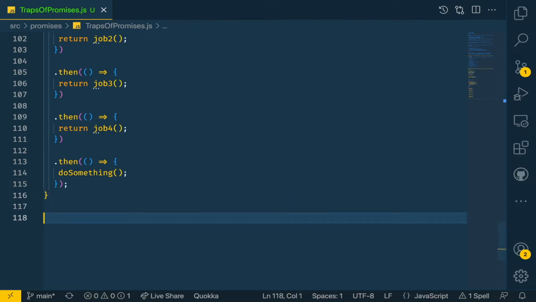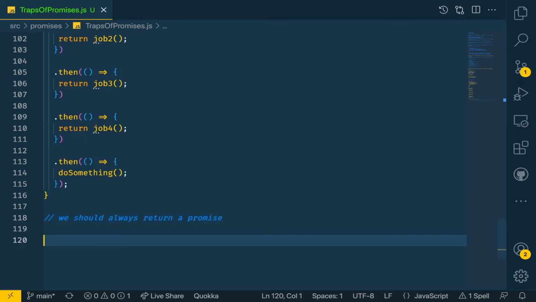The third thing is, sometimes, we should always return a promise if we are working with promises. So there should not be a case where in one scenario you are returning a promise and in another scenario you are not returning a promise. That will be wrong. Let me give you an example, let me write it.